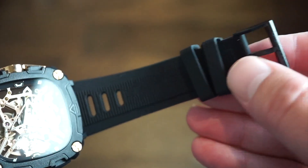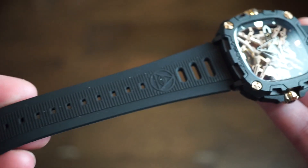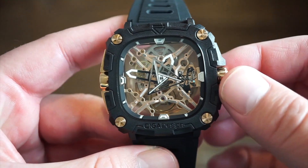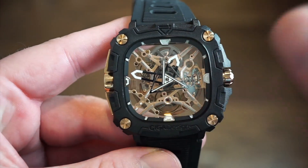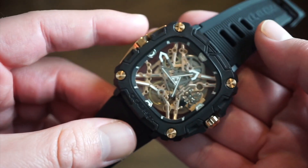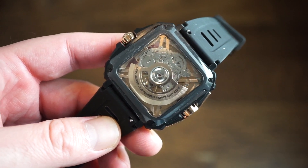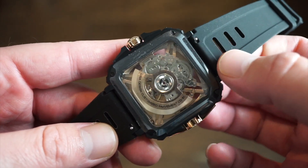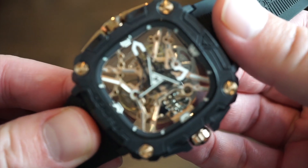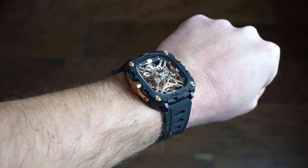It's 46 millimeters by 45 millimeters and 12 millimeters thick, made of a really cool bioceramic case material — kind of like those Swatch watches that came out in collaboration with Blancpain. It's really light and very different. The eye actually lumes on the middle of the dial. It has a nice skeletonized case where you can see the movement, and it's good for someone beginning into watches as well as someone more experienced.